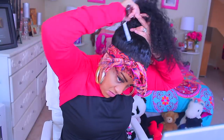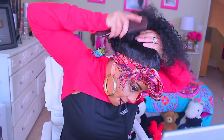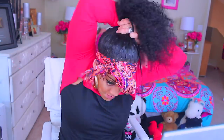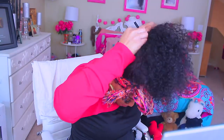So I just take the water and I run my fingers through it, and then I'll take the brush and brush the front and the back, as you see, guys, right here. And I did put the scarf on just to make sure that the wig stays on, because I did just apply it. And I just take the brush and brush it on the sides. Now I did take a hair tie and I popped it open, and I'm just going to wrap it around until it's nice and tight.